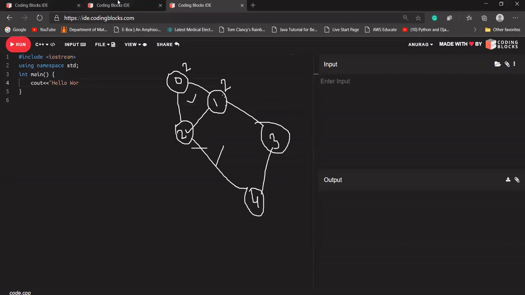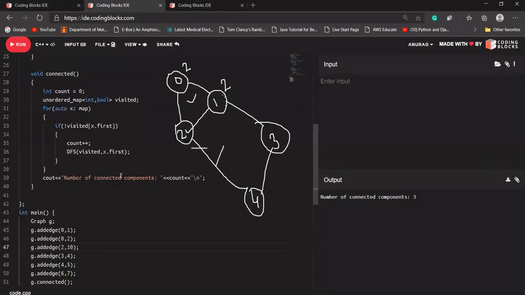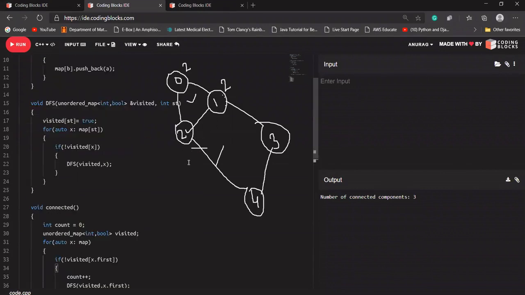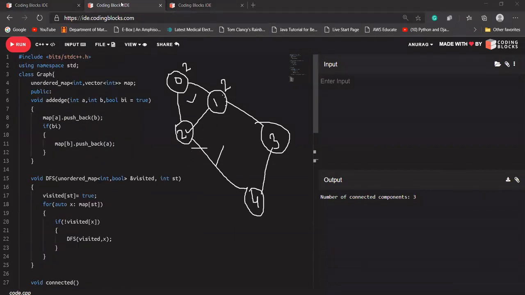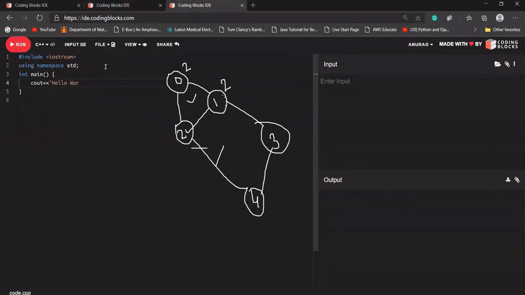Again, let's create another code for this. Here our class graph.